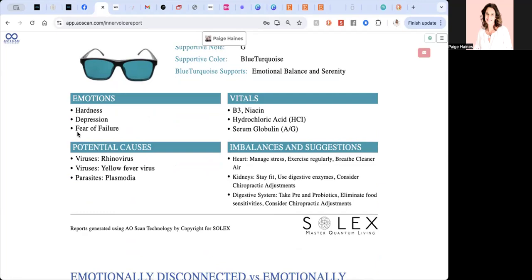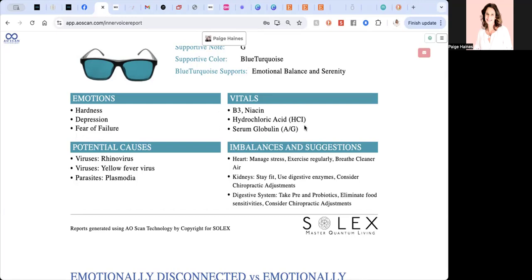They can also be not ours necessarily, but they can be what we're around at the time, if that makes sense. So say you've got a son or a daughter or a family member or a partner who's going through some difficult times, and you're in their energy field, right? It's the quantum, so it's quantum entanglement. So it may be that you are picking up on their stress, okay? And then that might be the emotions that are showing up for you. The other thing that I love is these vitals. So sometimes that can give us some really handy information.